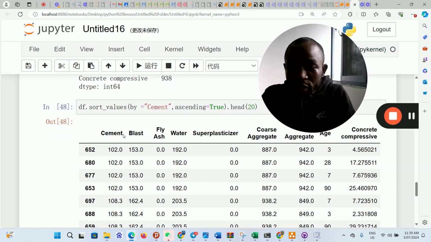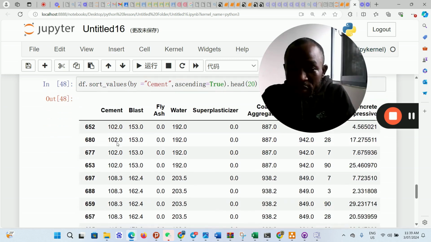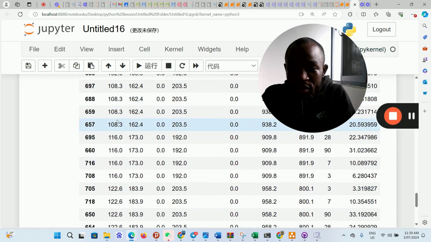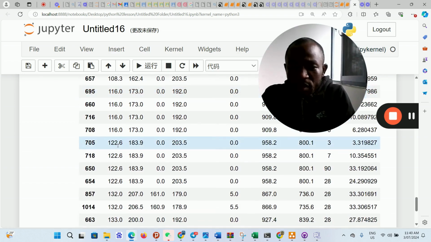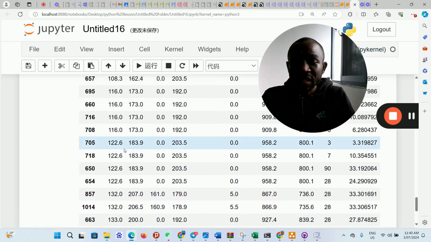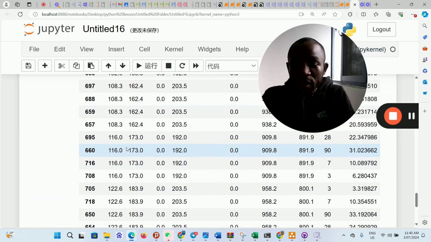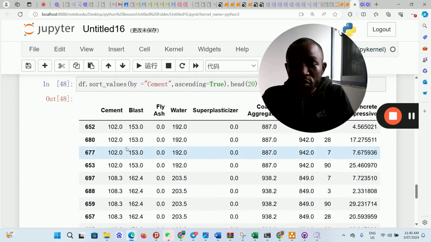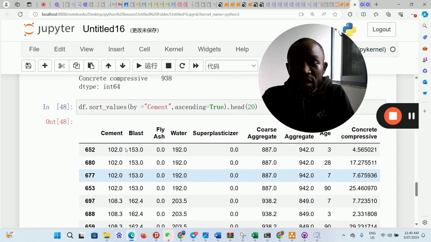Starting from 102 right up to 108, 116, 122, 133. So ascending equals to true means it works in ascending order, and ascending equals to false means you work in descending order.